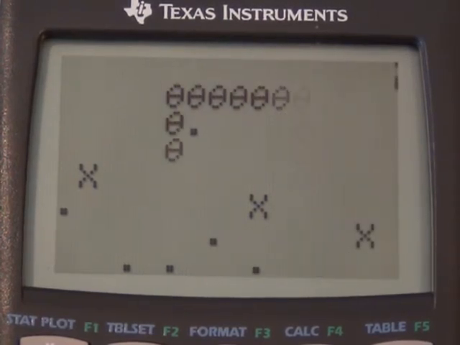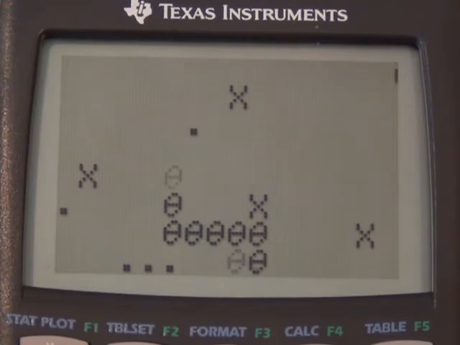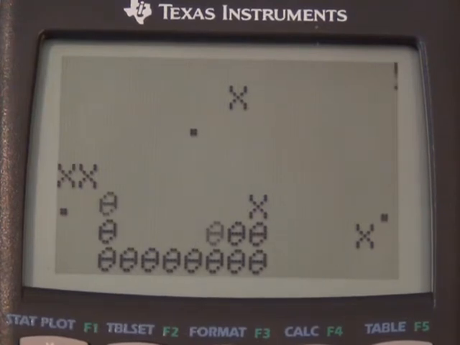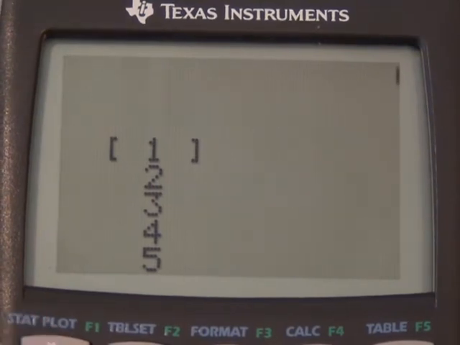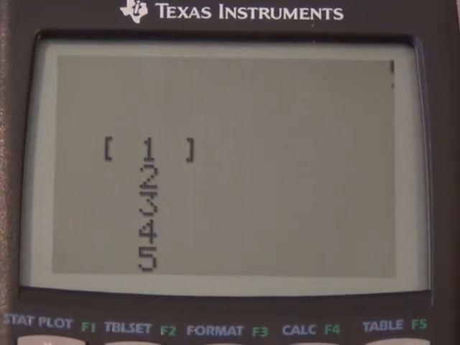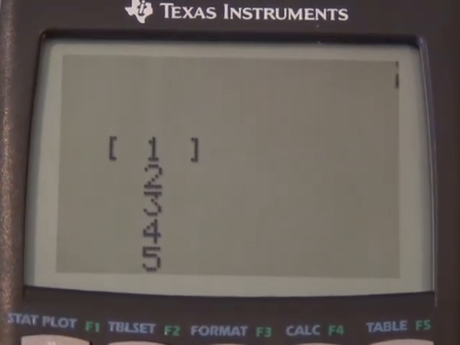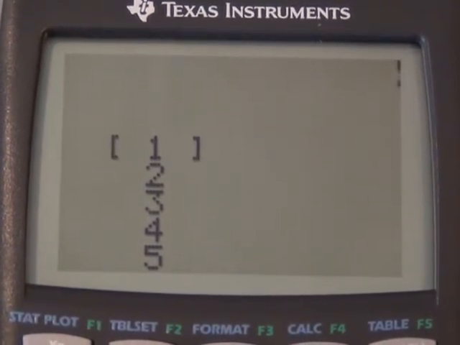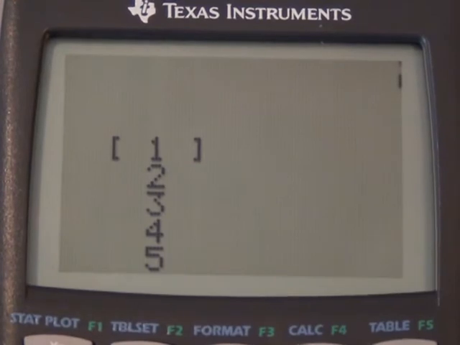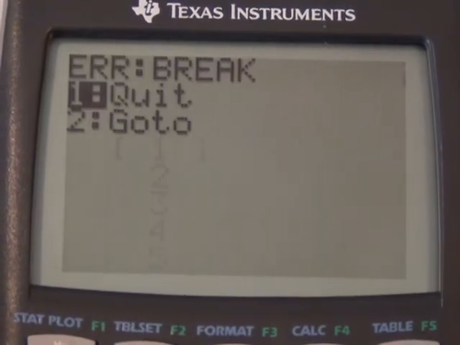But anyway, once I do that, then it has a return variable that it uses. Or oh, it's supposed to pause there, but anyway, it says solve the Hanoi tower in 5 with 5 on the stack. But anyway, I never really finished that.